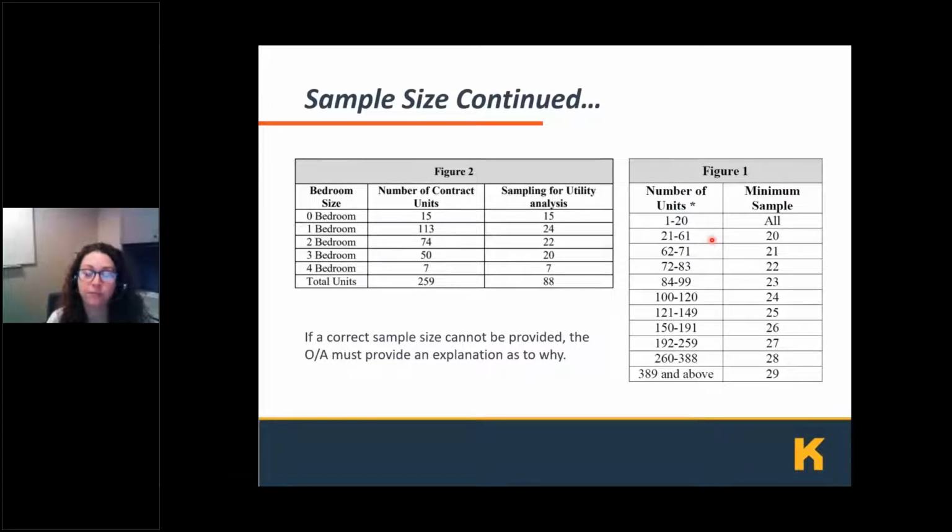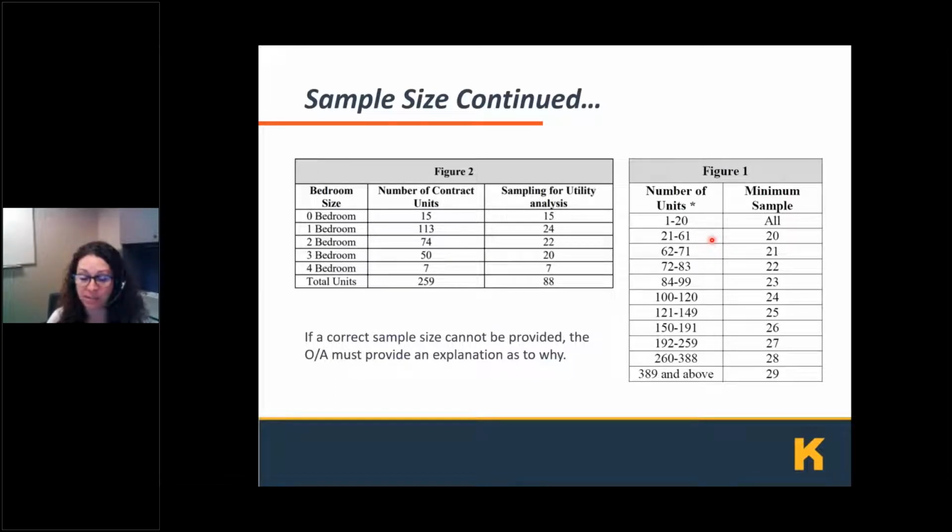That means we're going to have to go back to you and say, hey, we need you to get one more unit for us. That's going to mean for you, you're going to have to go back to the utility company and request that again. And it takes a lot of time. It's a little frustrating. I know you all have a lot of better things that you'd rather spend your time doing than collecting tenant data.